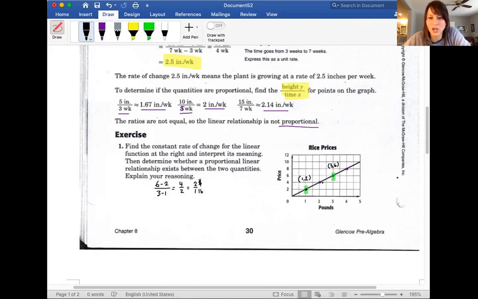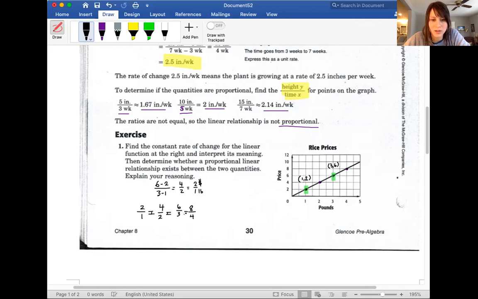So we're going to have to check all these points here. And what we're going to do is put the y over the x. So I've got 2 over 1 as one of my points. I've got 4 over 2, 6 over 3, 8 over 4. Okay, are these all equal? Do they simplify to become the same fraction? So 2 over 1, this becomes 2 over 1, 2 over 1, 2 over 1. So yes, these are all equal.